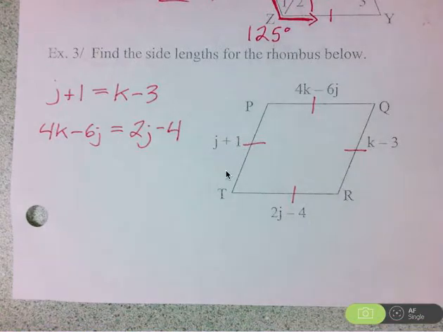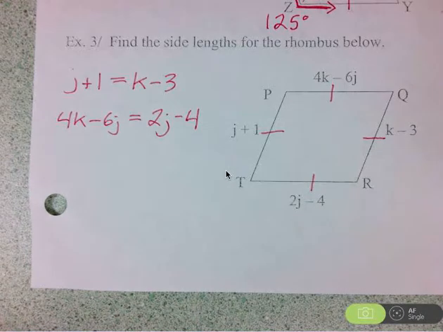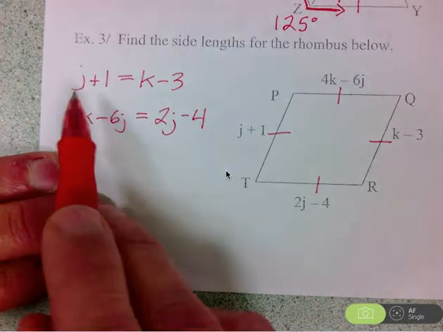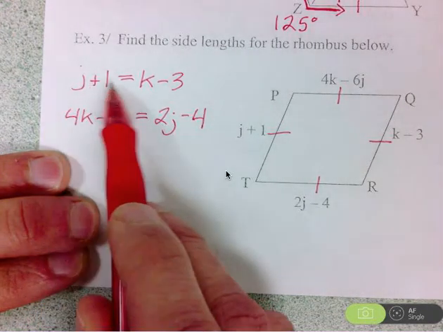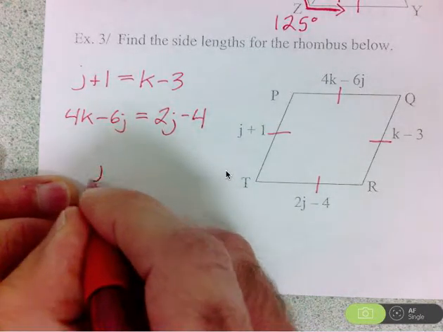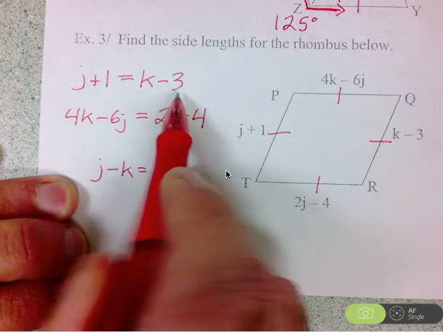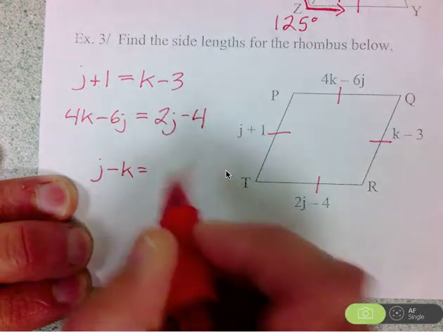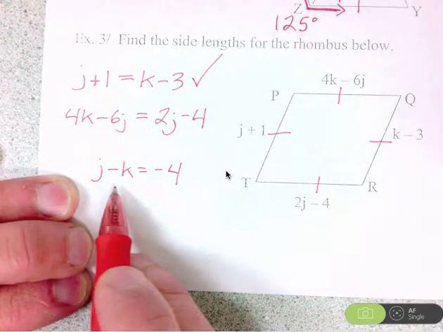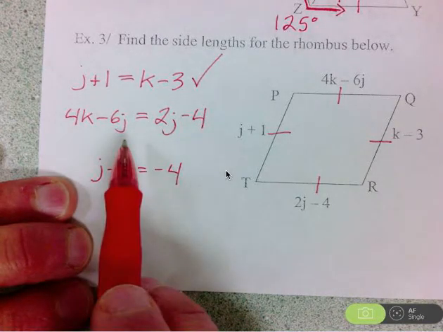Now notice I have 2 equations and I have 2 variables. So what I'm going to do is organize all of the variables on the left side of the equation, and I'm going to put all the numbers on the right side of the equation. So the first equation is j plus 1 equals k minus 3. I'm going to move the k to the left side. That'll give me j minus k. And I'm going to take this positive 1 and move it to the right side. That's going to make a negative 1 combined with the negative 3. That makes a negative 4. So I have taken the first equation and rewritten it so the variables are on the left and the number, the constant, is on the right. And I'm going to do the same thing here.